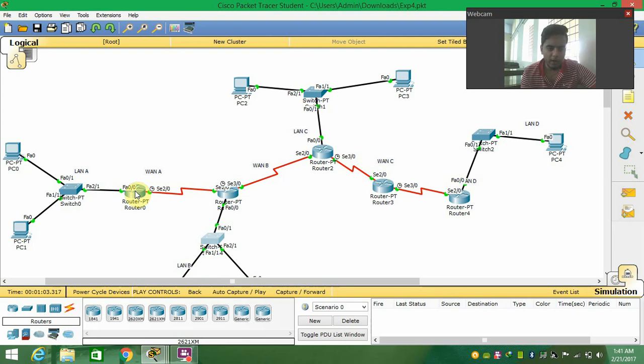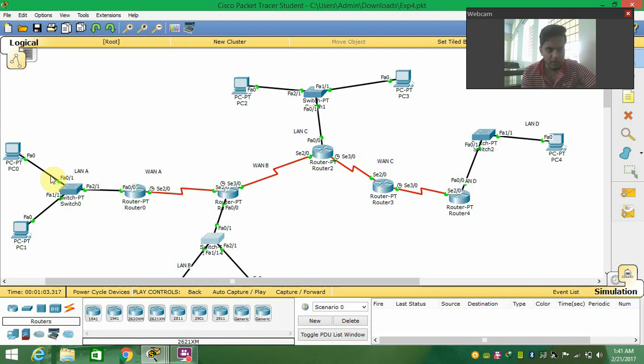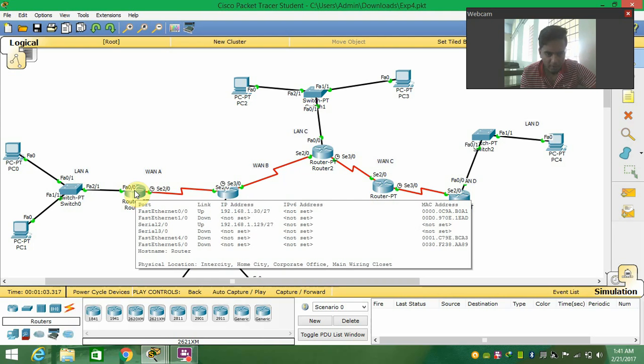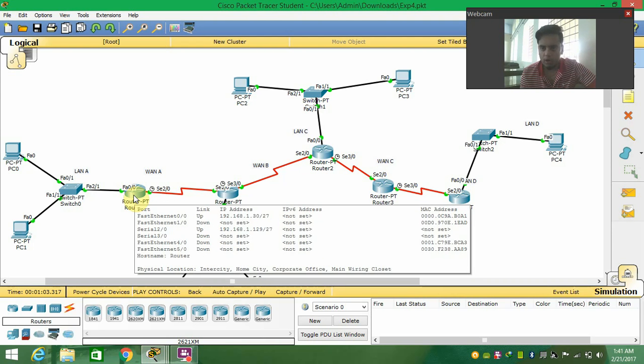At router 0 you can see this is the default gateway, that FastEthernet we have given the IP address because this switch is connected to a router, so it's needed. Its interface is FastEthernet 0/0, so for that we have assigned the IP address 1.30.